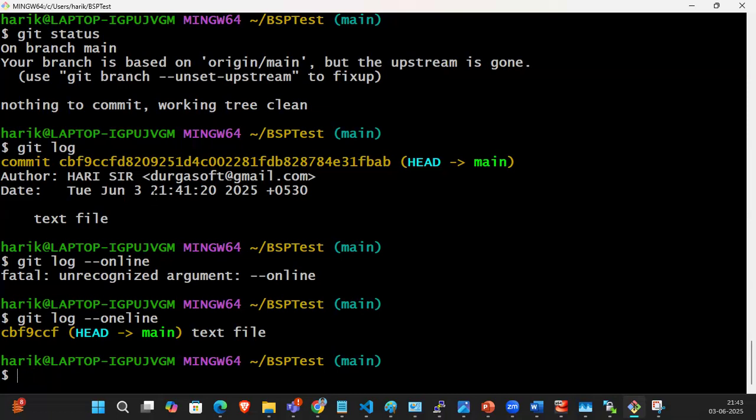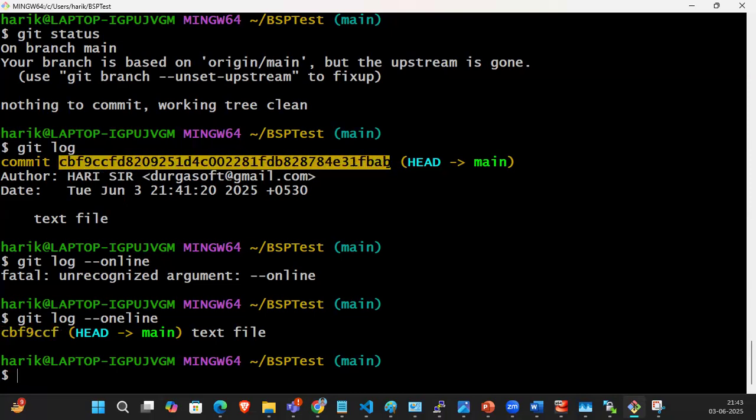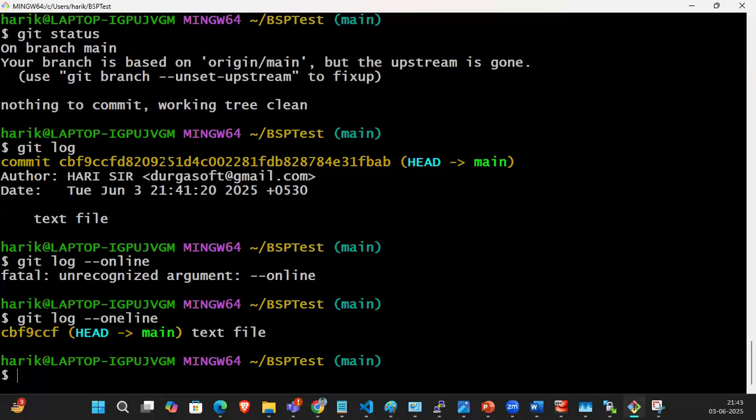If you want to revert the changes, you can use this commit ID and revert the changes. This is the commit ID. You see, it is a very big commit ID, right? Sir, how can we revert this commit? You can revert this commit by using this commit ID.